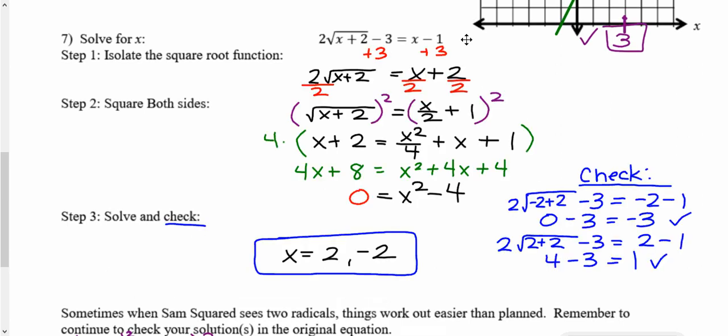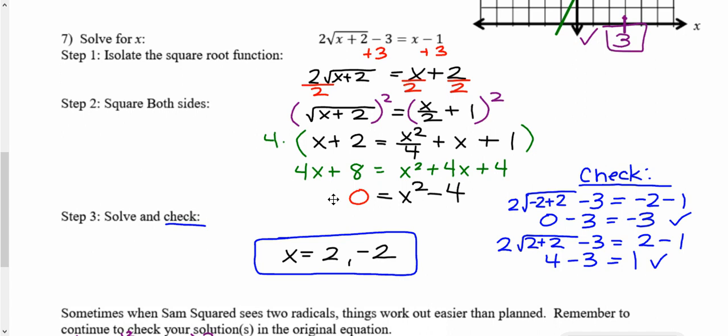Okay, so in this one, we isolate the radical, so we would add 3 to both sides. Then we would divide both sides by 2 to get the radical all the way by itself. Square both sides. Remember, when you square the right, you have to square this whole thing, okay? Not just distribute the squared, so you should wind up with this middle term. Now, we didn't like that this was over 4 because I'm not a big fan of fractions, so I multiplied everything through by 4 to get rid of the fraction. That makes it easier for me to work with. So I distribute the 4 to everybody.